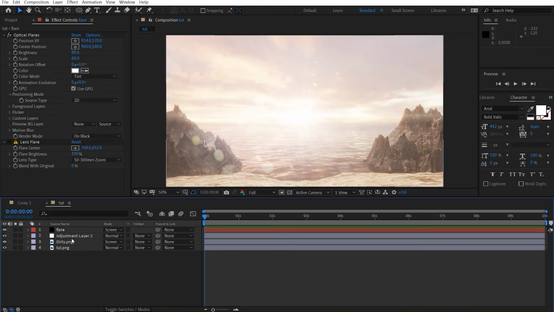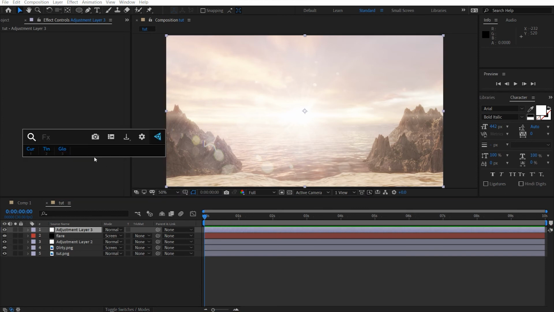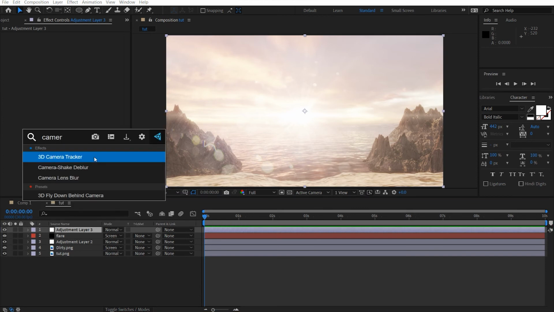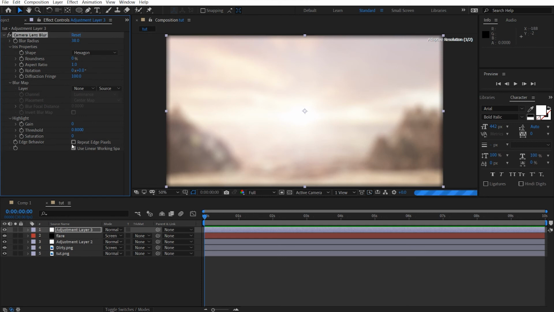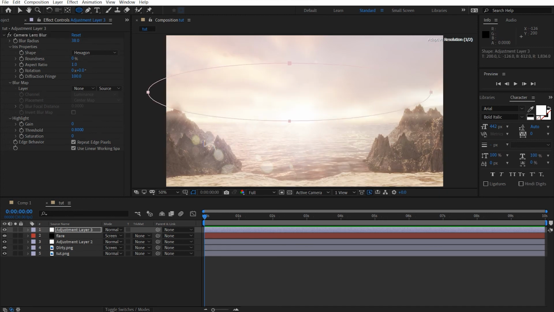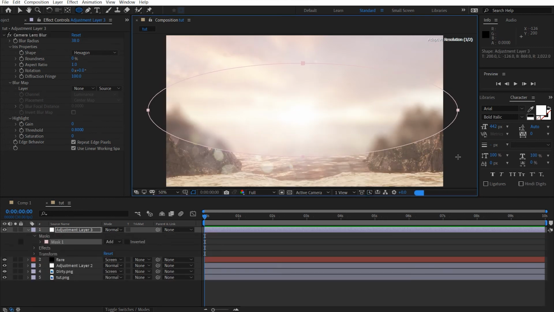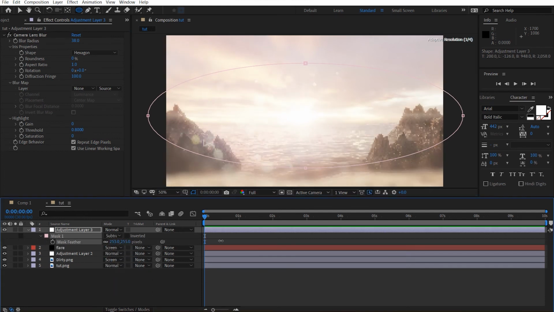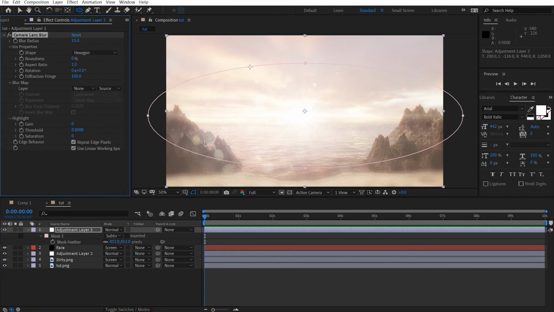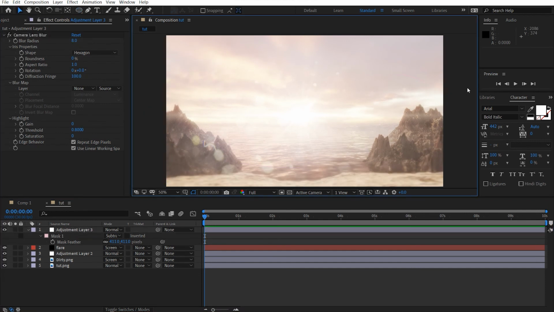And we can even add a little bit of camera lens blur. So the camera lens blur, and we'll repeat edge pixels. Might make it about up here is pretty good. So to subtract, feather that out. Just to give it that extra camera lens blur.